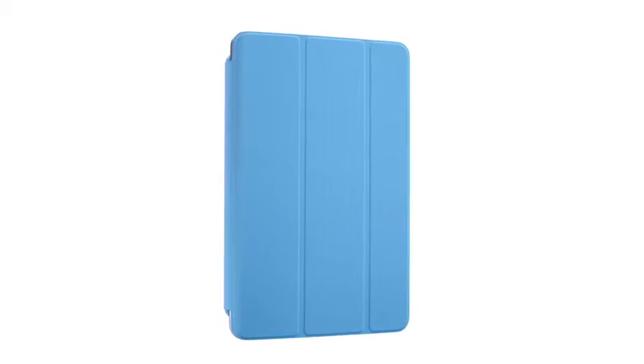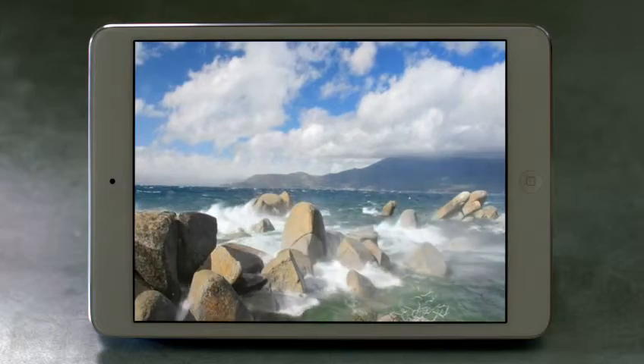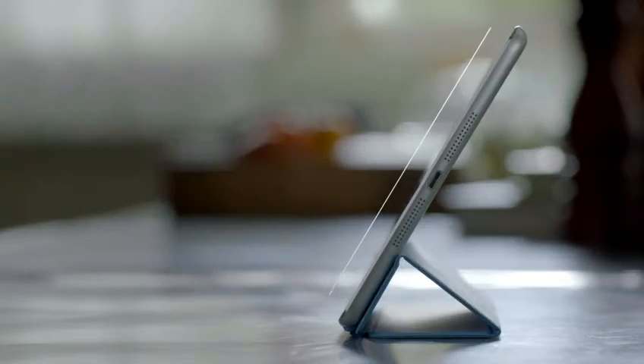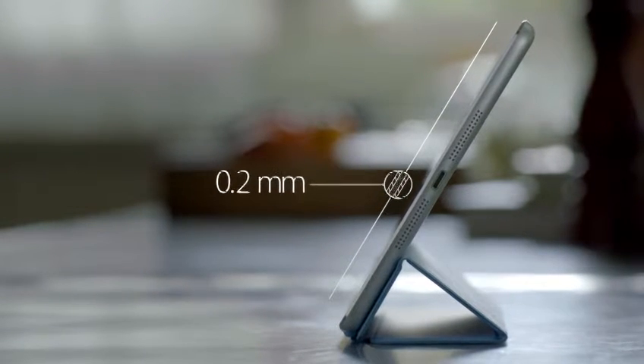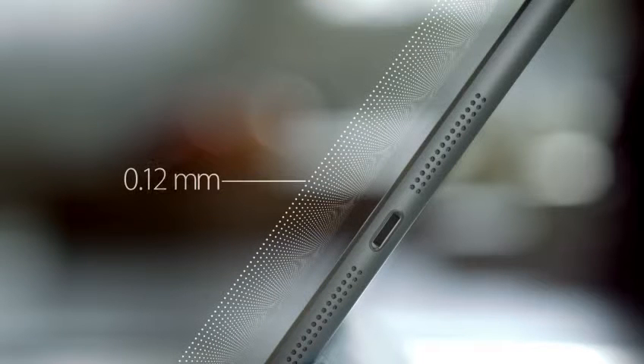We also designed an entirely new Smart Cover for the iPad Mini. By eliminating the separate aluminium hinge, we now essentially wrapped the iPad Mini in a single, simple colored material. The biggest challenge we faced was incorporating all of these great features in a much smaller and lighter device. Every part had to be custom designed, starting with the display. The glass on the front and back are only 0.2 millimeters thin, the touch subsystem is a mere 0.12 millimeters thin, and it weighs half as much as any we've ever done before.